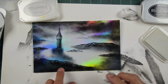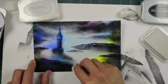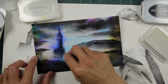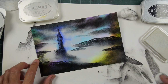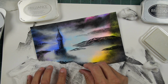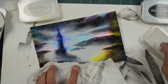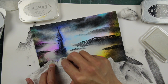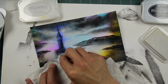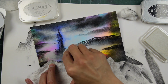I'm going to come over this foreground island hill here. So it's like the fog is coming over it. All right, let's do a little bit of masking here too. Okay, like so. Coming up into the castle impression.